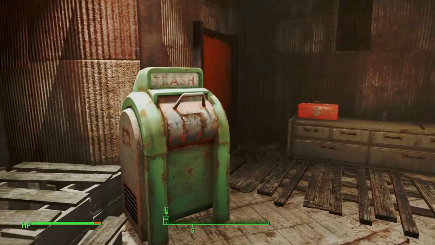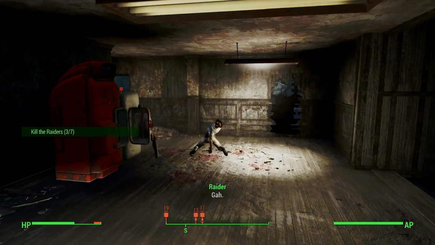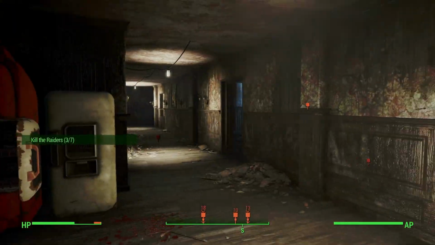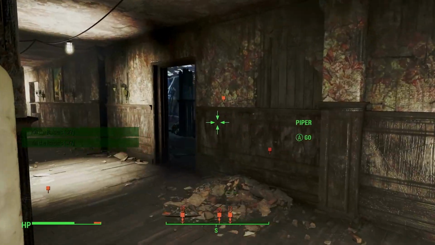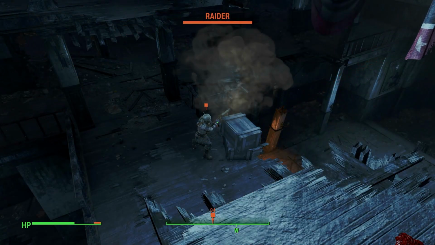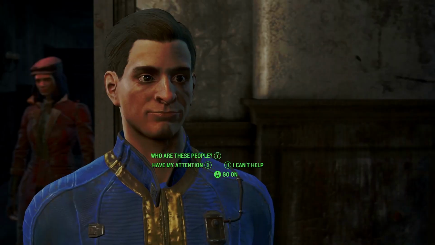She might not have been absolutely necessary for clearing the Museum of Freedom, but I figured she'd be a great help regardless. At the Museum of Freedom in Concord, Piper was quite the threat to the raiders inside. I cannot say the same about Preston and his stormtrooper aim. Low. With the raiders dead, we can speak to Preston and agree to help him.